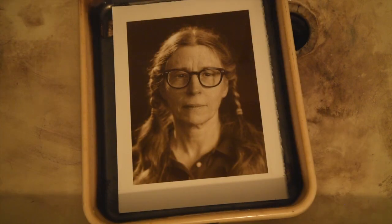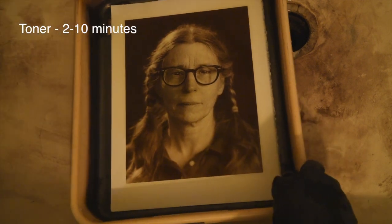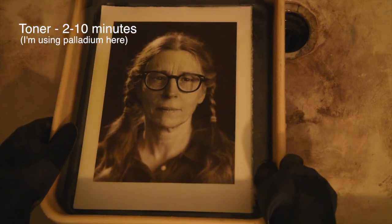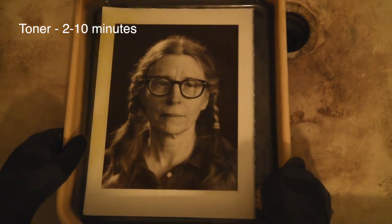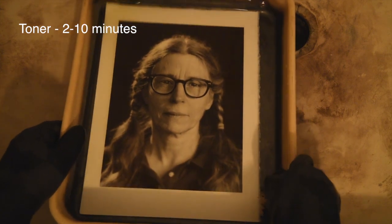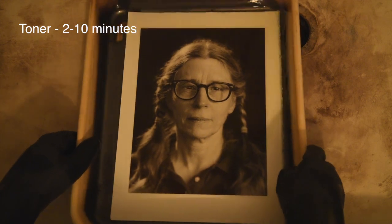After a 1 minute rinse in running water, I pour in the toner. For kallitypes, gold, platinum, and palladium are the most common. This is the only expensive part of the process, and I only use 100 milliliters as a one-shot solution. A flat bottom tray is helpful to let you use the minimal amount. During toning, the weak shadows begin to darken. The color changes from a chocolate brown to a more neutral brown.